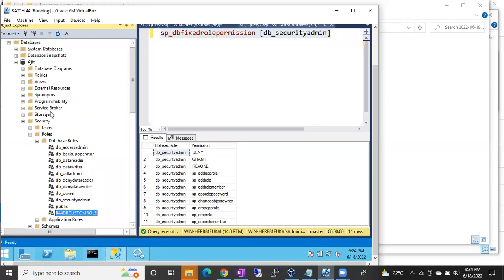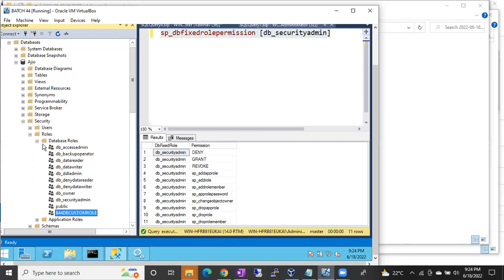From the Azure database tables, he cannot delete. Why? Because for delete we gave deny, right? So he can select, he can execute, he can do some other things as well that we have selected as grant. But he cannot delete the data from any of the tables in the Azure database, guys.